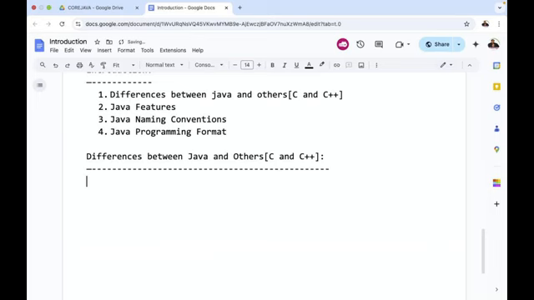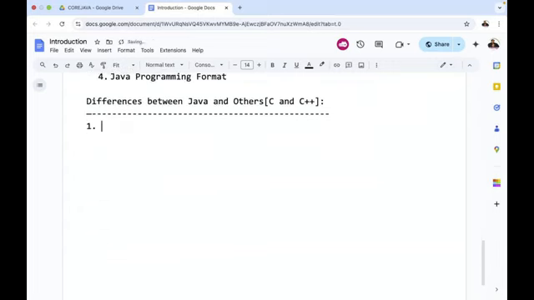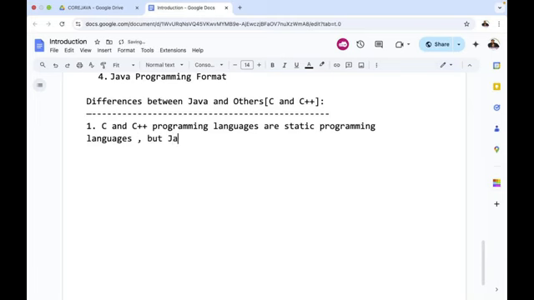The very first difference I am going to provide to you, observe carefully: C and C++ programming languages are static programming languages, but Java is a dynamic programming language.